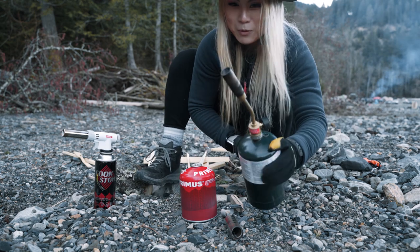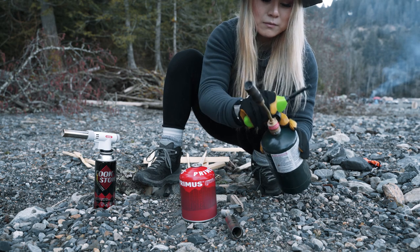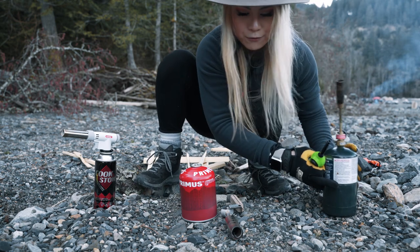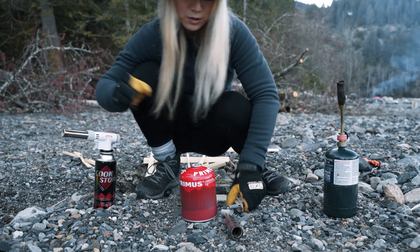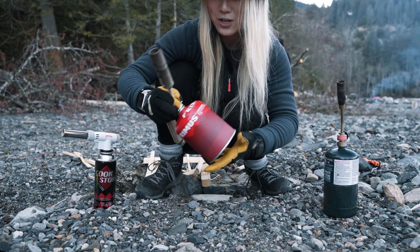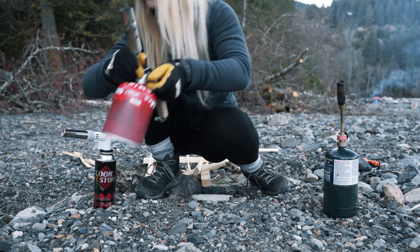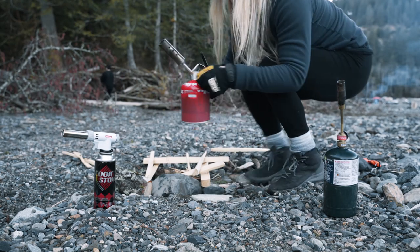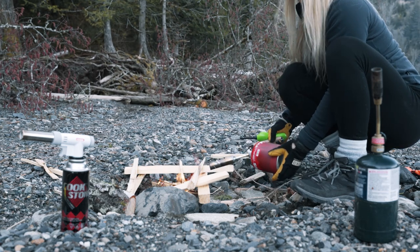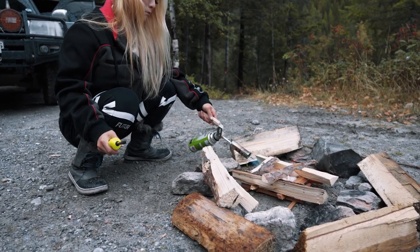There we go — you probably can't see, but it's even more focused. It'll work. But technically if you want to start a fire, the best option is something that throws big flames, almost like a flamethrower. And this guy, when you launch it up, can be a little scary but it's really fun. I am not a professional reviewer, but I do like trying out new things for the tasks I need — anything that makes life easier. Here's using the adapter to a butane bottle; you can really see the big flames going.